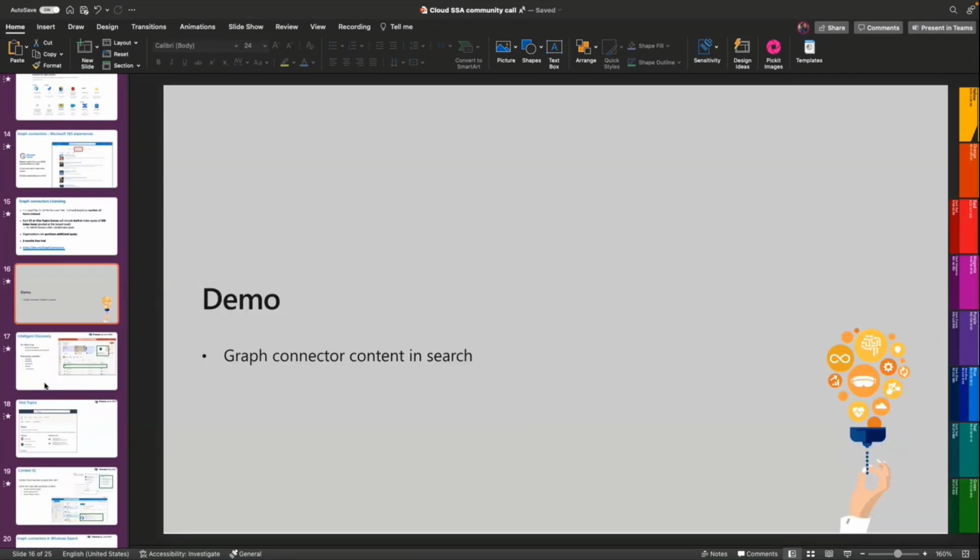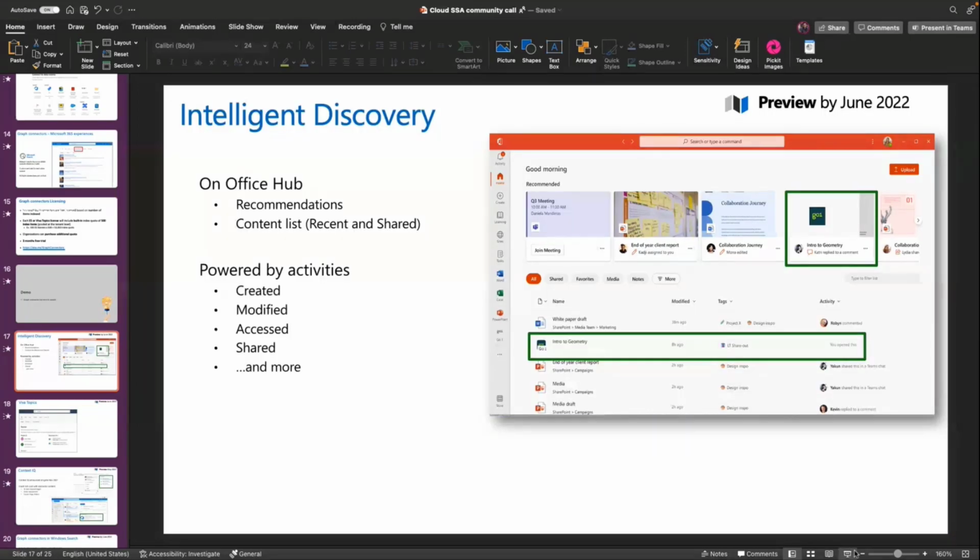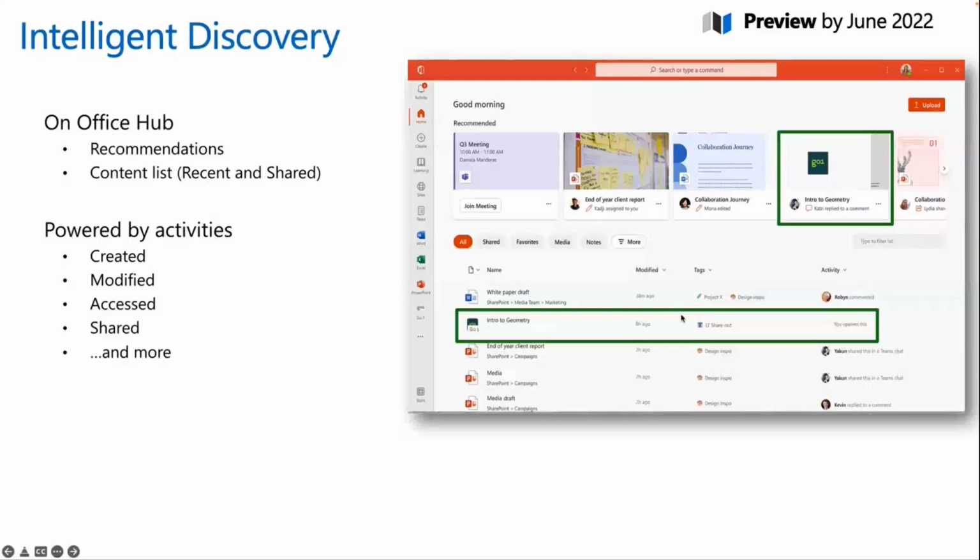So that was the search experience, and the other intelligent experiences which I talked about, intelligent discovery. If I go to office.com, I get recommendations and content which is recent and shared amongst my peers or the people I work with. Today, this content is primarily 1P, which is like SharePoint and OneDrive content, but we are plugging in 3P content. So in this case, Go1 video is the content which is being shown here. All the third-party content which you're getting from your ServiceNow, Salesforce, all kinds of data sources, you can plug in and it will automatically start showing up here.